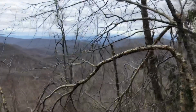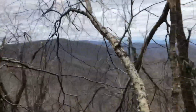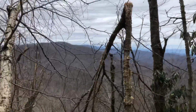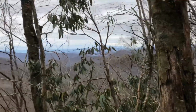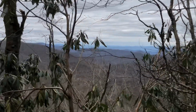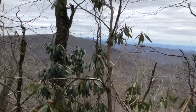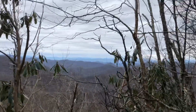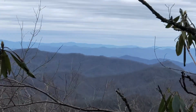Okay, this is our view late in the day. We are about 2 miles out from our shelter. We've been climbing, and this is what we've been rewarded with. This is awfully nice. Not sure what all the blowdowns are for. There's a lot of stuff that's blown down right here in front of us, but boy, the view's out that way. You can see and see. Look at that.